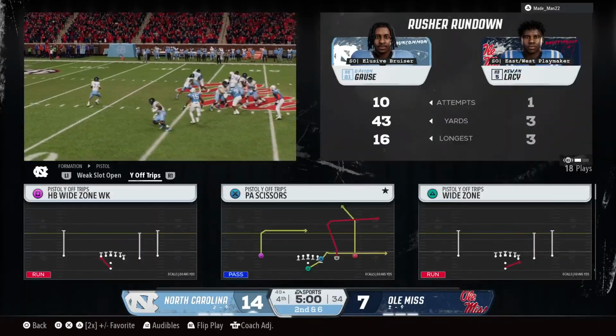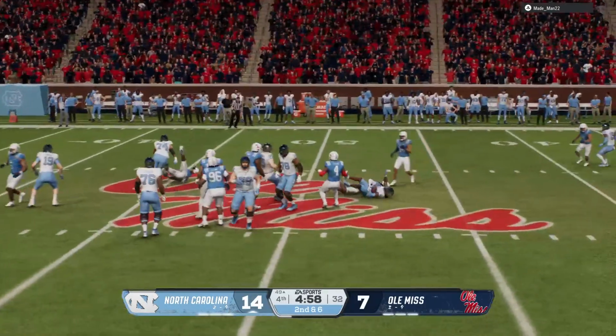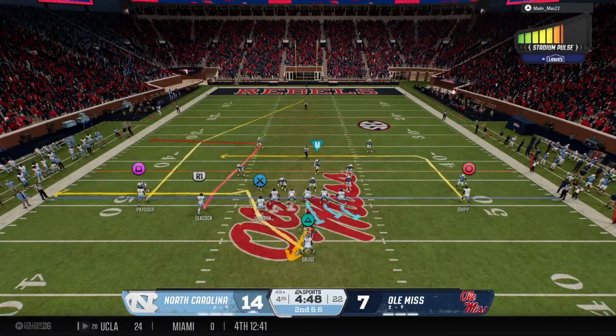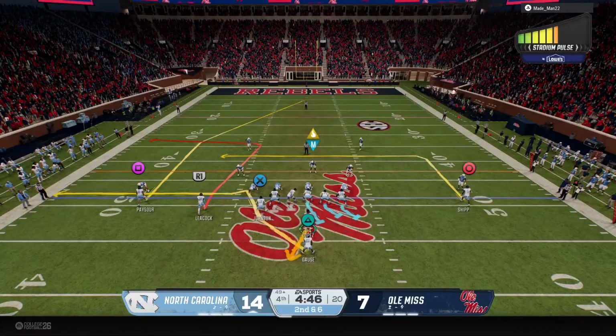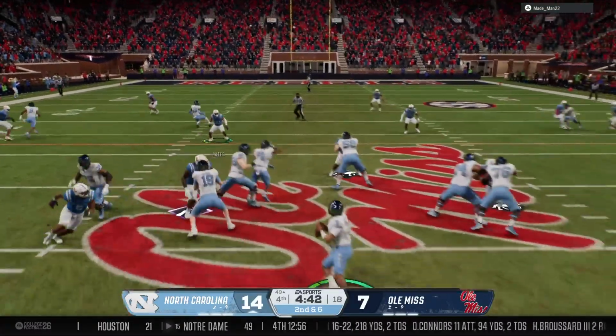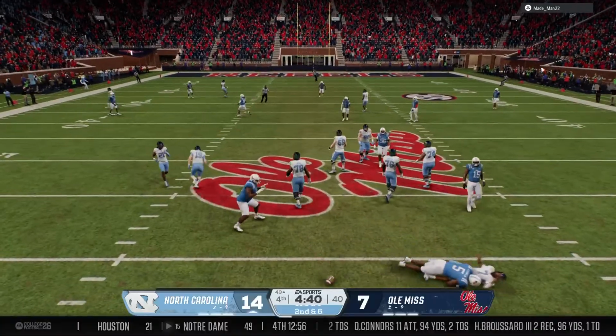A coaching staff where you really challenge your offensive line to go win the football game, right? We've got to lead late. We're going to run the football, and the defense and everybody in the stadium knows that's what's going to happen. Can we run the ball down their throats and impose our will? That's what this offense right now is trying to do.